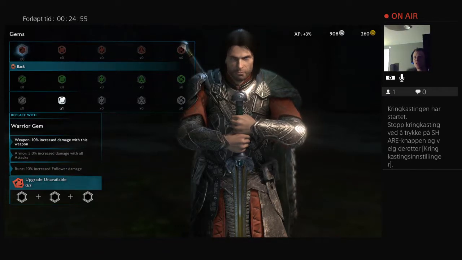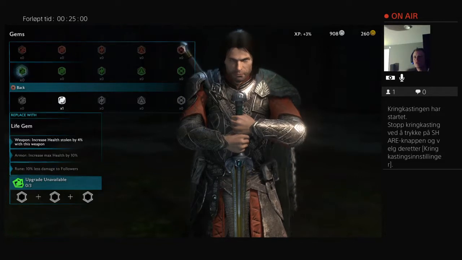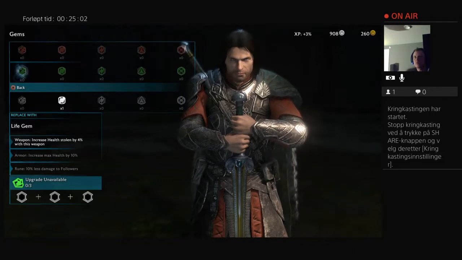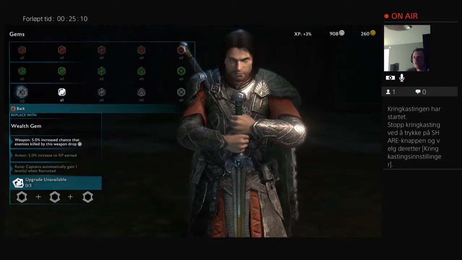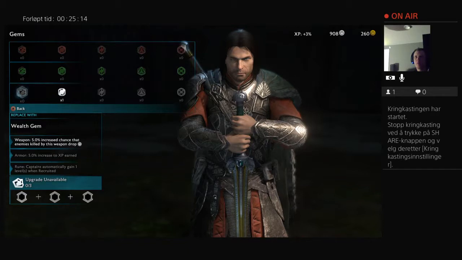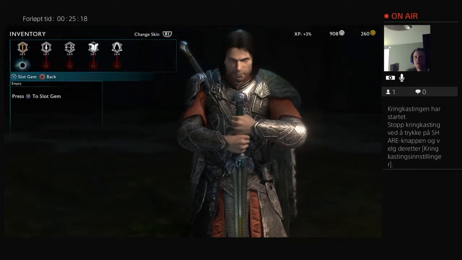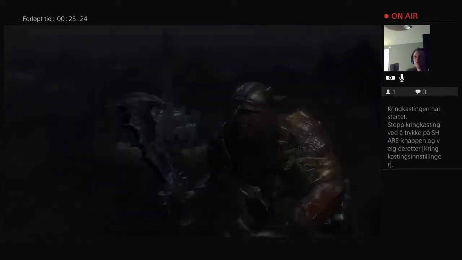increase damage by 10%. So you've got life, so the weapon increases your health, or it steals health by 4%. And we've got the wealth gem that makes the enemy drop higher amounts of, what is it called again? The currency. Can't remember. Oh well.